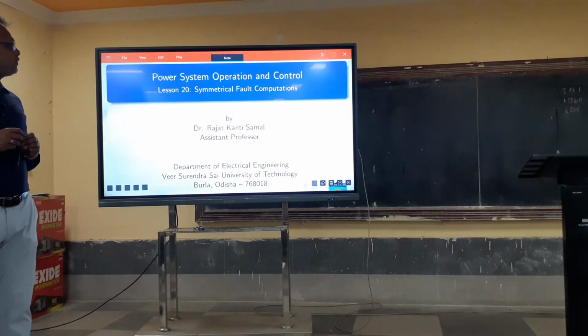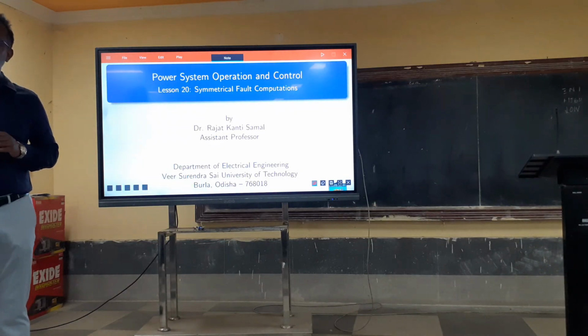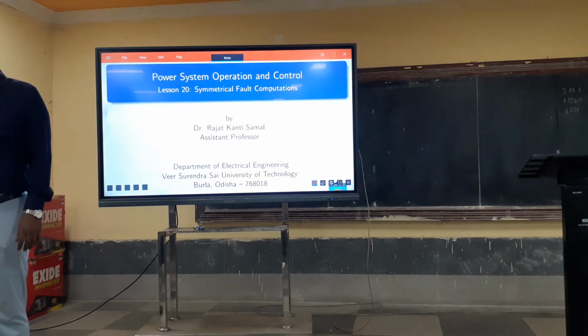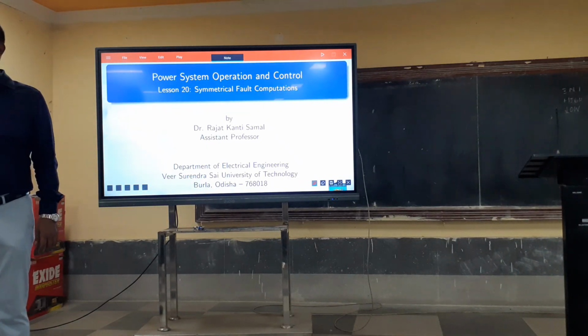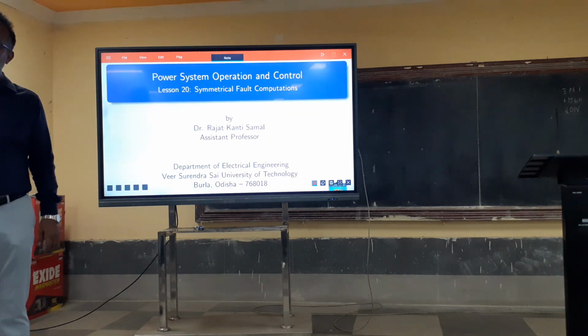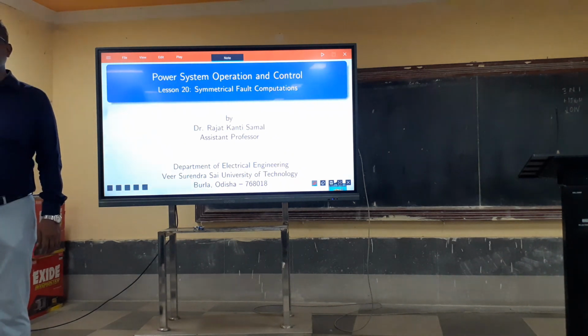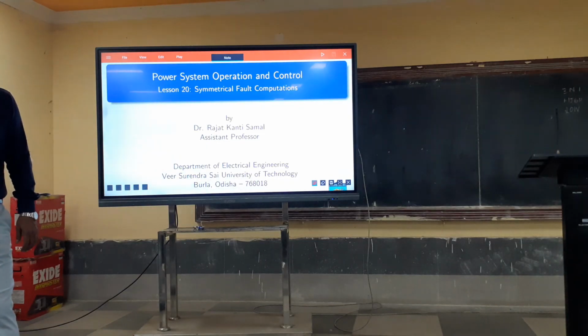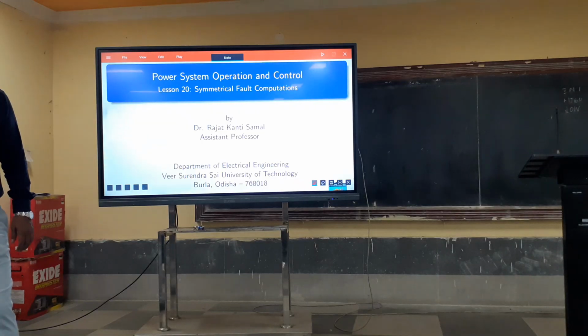Next, lesson 21 will discuss how it is to be done systematically using Z-bus. Just like you have used Y-bus for load flow studies, similarly for fault computation we use Z-bus. In your power system lab, one code has been uploaded on how to compute the Z-bus. There is a simple algorithm. You give the number of steps, it computes the Z-bus, and once you know the Z-bus, you can find out the fault at various points of the network. This is what they do industrially.